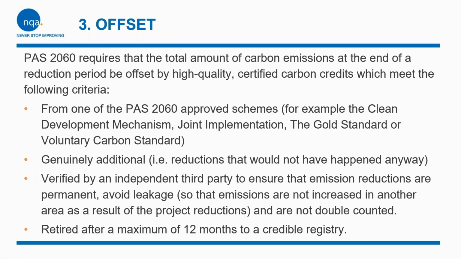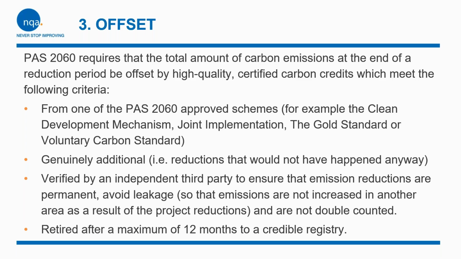So offsetting. Once the amount of carbon has been established to an appropriate level of assurance, the carbon credits can then be procured and retired on your behalf. What we mean by retiring, and it's a phrase you might often see, is that if you buy a carbon credit, once it's retired, it means that nobody else can buy that credit again, and we need formal proof of that retirement. And that is one of the issues, because sometimes carbon offsetting has had a bad press.